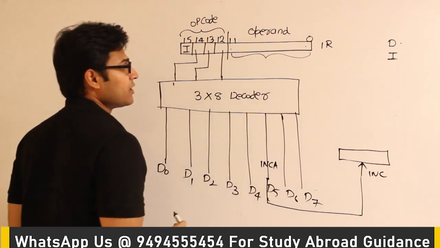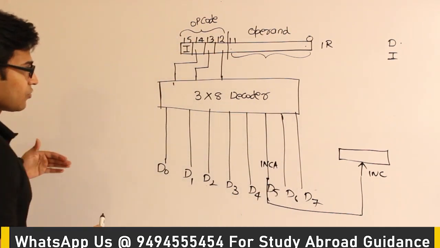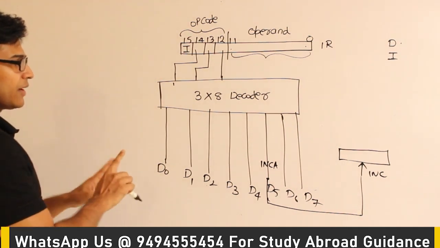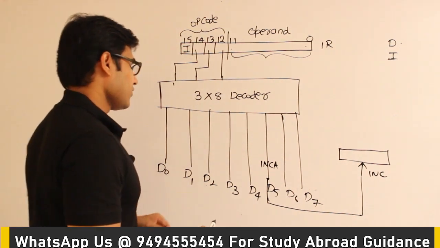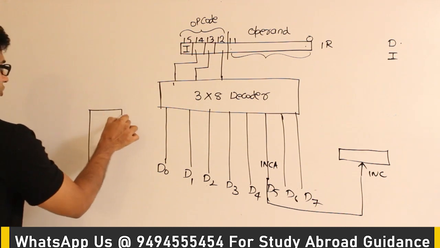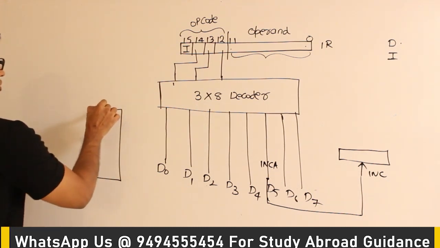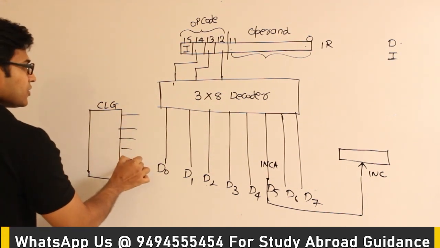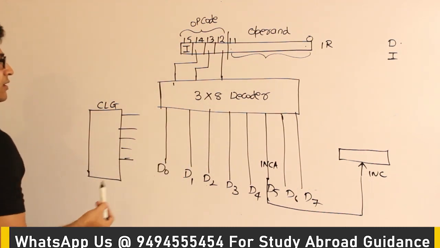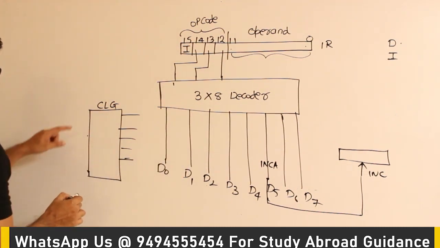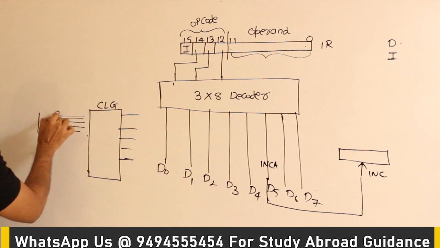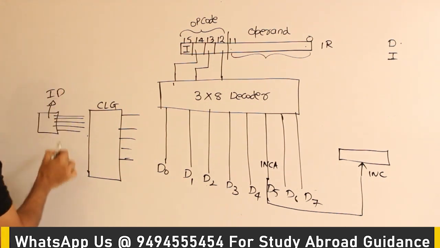But it is not that simple in the real world. Earlier we have seen the timing signals, and now we have seen the type of instruction. Actually both have to be combined, which means our control unit is going to have control logic gates which will give out the control signals, which will go into the registers and the ALU. Now to these control logic gates, the inputs will be, one, this instruction decoder, and the other will be the timing circuit, right?